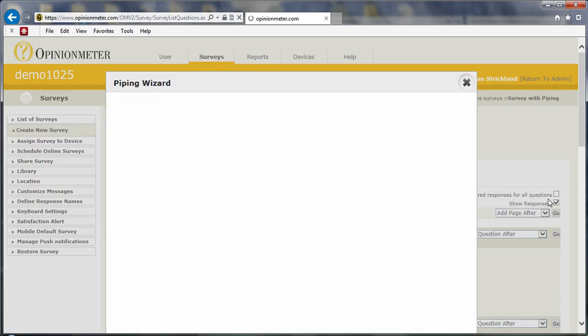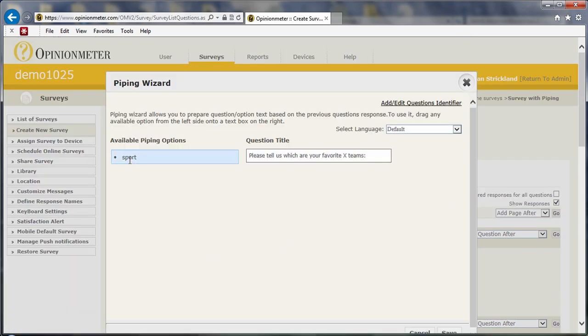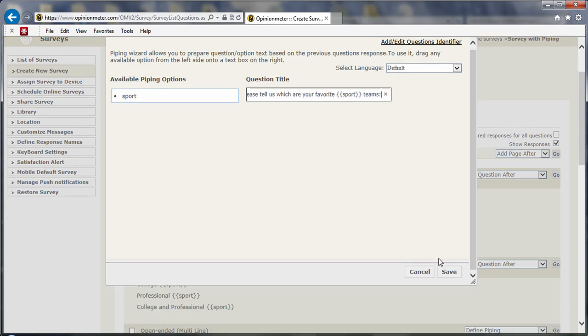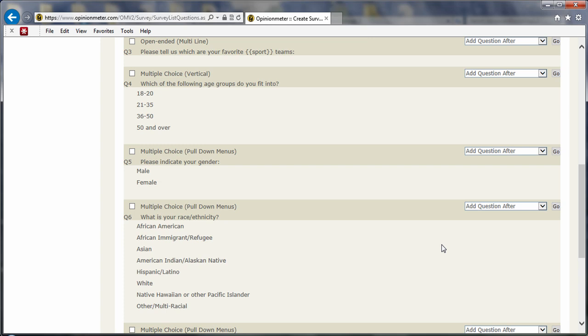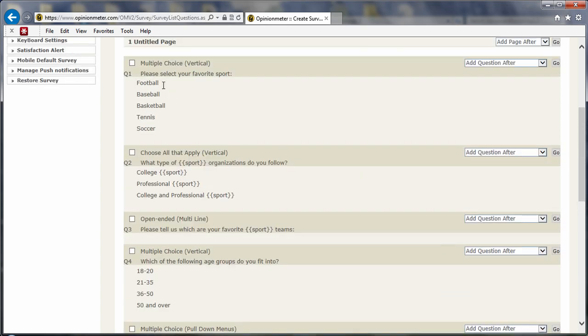And this is an open-ended question, so it's a little bit different. And we'll go ahead and just drag this in here, and I will cut and paste that into here, and there we go. I accidentally deleted that, so I'm going to add my colon in there. That looks good. Let's save that. And now we should see piping from whatever in question 1 we have selected, the response selected by the respondent, piped into question 2 and 3.